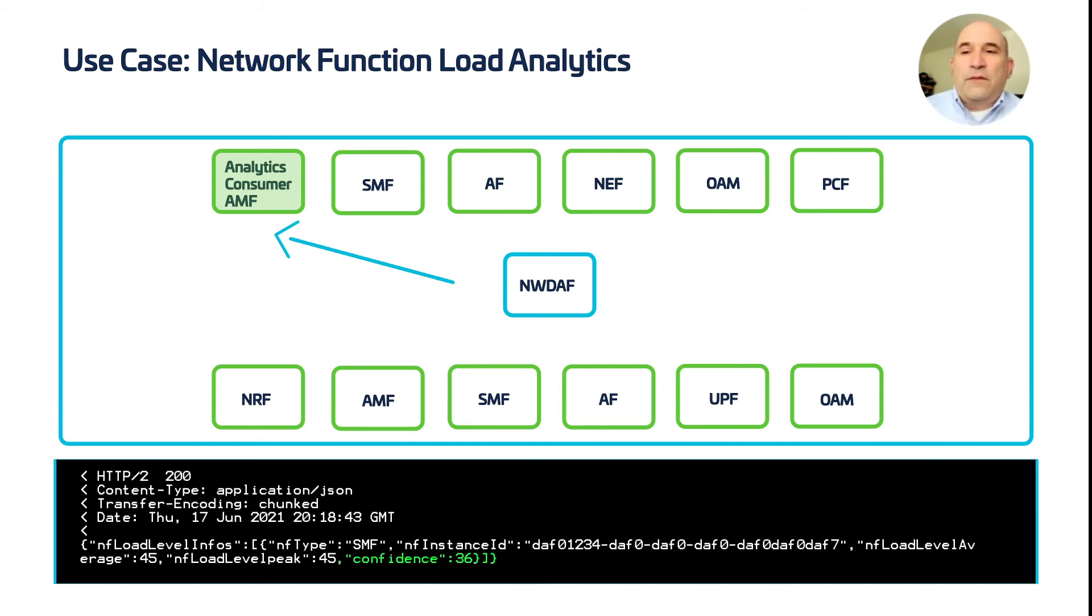The confidence value is a function of how much history is available in the database and how well the recent data matches against the historical data for which the model has been trained.